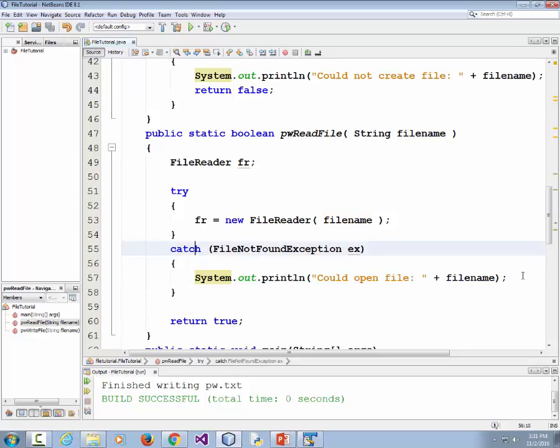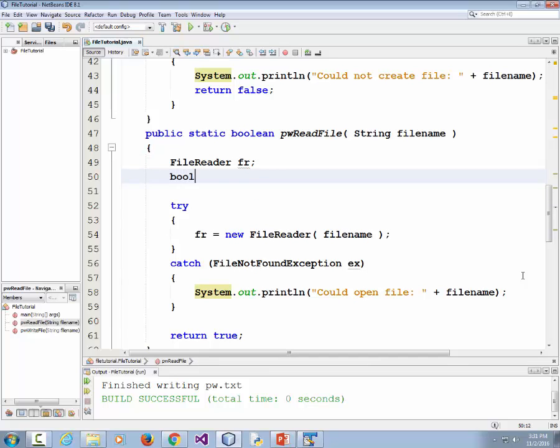I'll tell you what I'm going to do instead. Why don't we make a status variable that we can return, Boolean OK. I'm going to set OK equal to false, and the only time I'm ever going to set it equal to true is after we close the file and we know it's done. And so down here at the bottom of it, I'm going to do return OK.